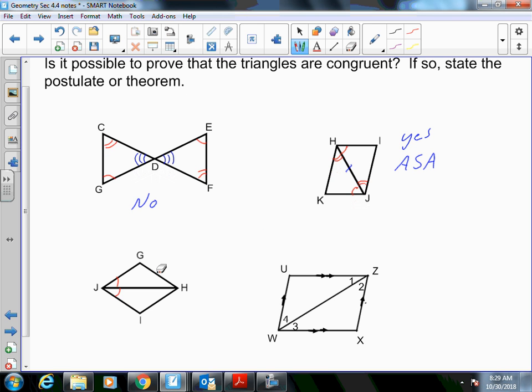All right, so then this next one, we got two triangles attached again. We got angle GJH marked congruent to angle IJH. And once again, since they're sharing a side, we could say that JH is congruent to itself. And so now we got one angle and one side. We would need another side or another angle, right? Anybody see anything that would tell us that any of the sides or any of the other angles would be congruent?